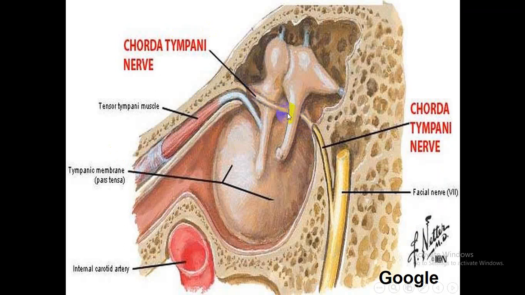And for this reason, when ENT doctors shine a light on the tympanic membrane, which is translucent, the nerve can be seen through the upper part of the tympanic membrane, because it passes forward on the medial surface of the tympanic membrane and leaves the cavity at the anterior border, through the petrotympanic fissure, and enters the infratemporal fossa. This is all about the chorda tympani.